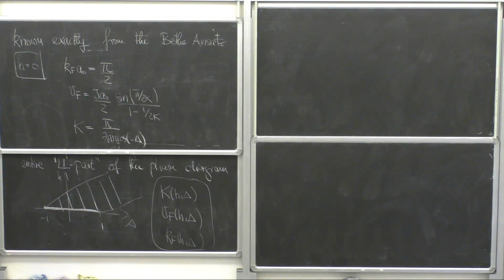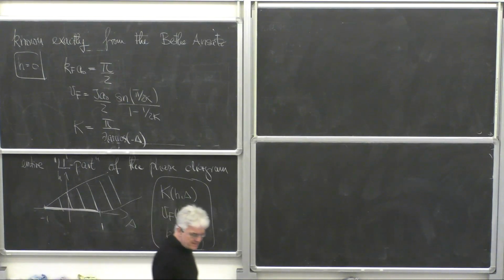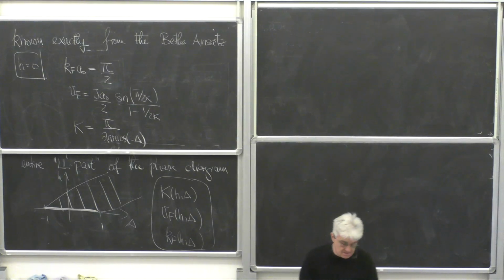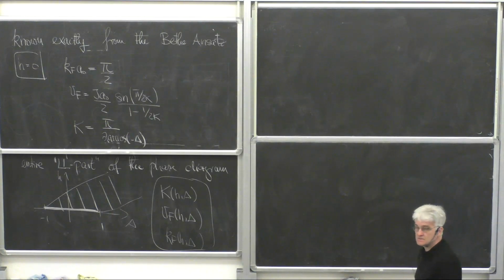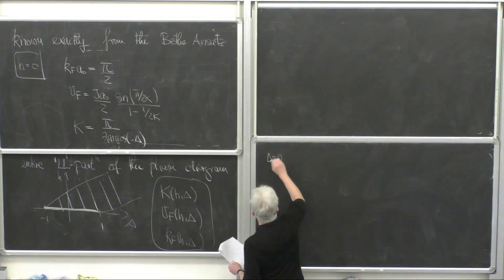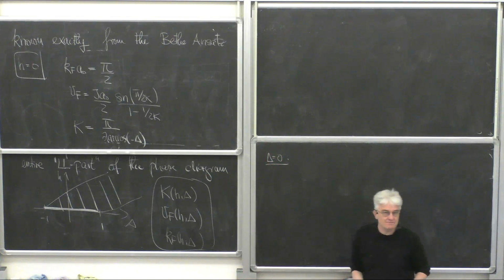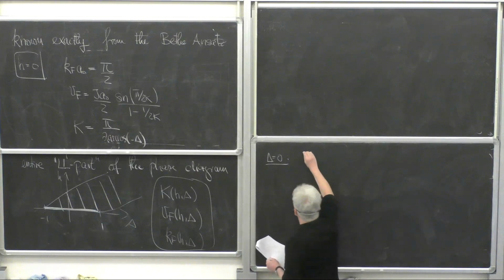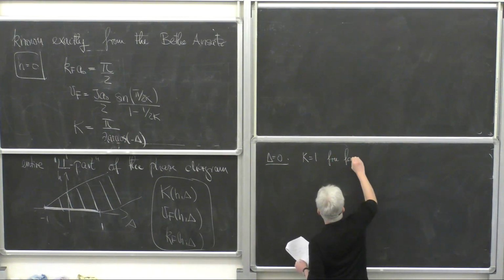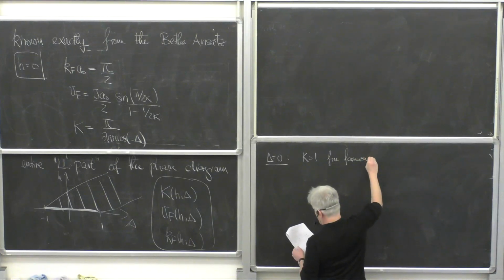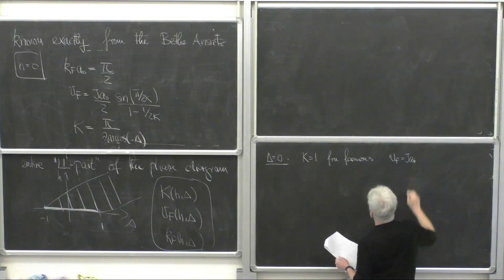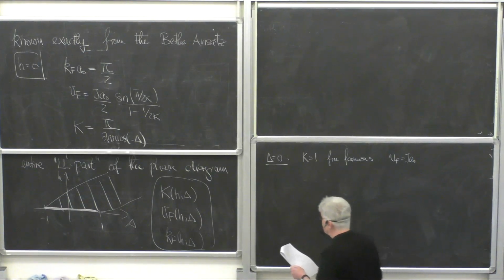What I'm going to do now is discuss a little bit what the physics is that we see there. Okay, so delta equal to 0 we solved explicitly. There we understood everything. That was the free fermions. So K was 1, this was free fermions, and v_F was just J a_0. So there I'm not going to say anything.